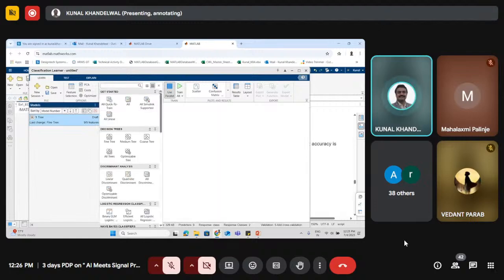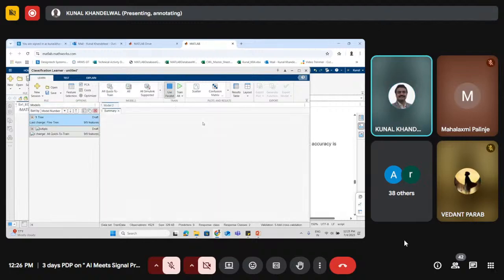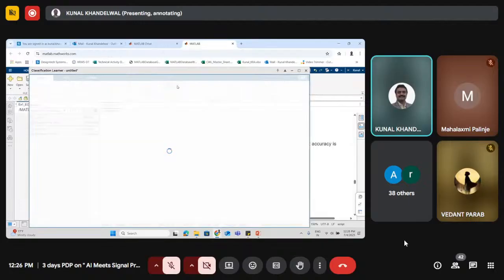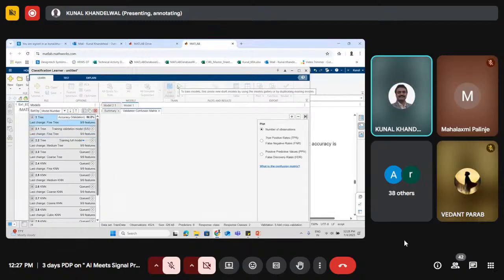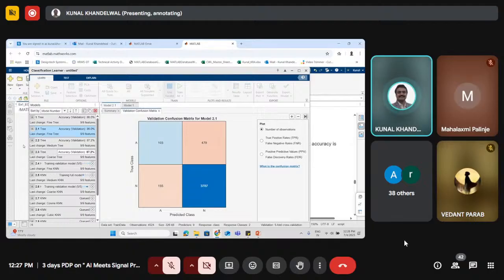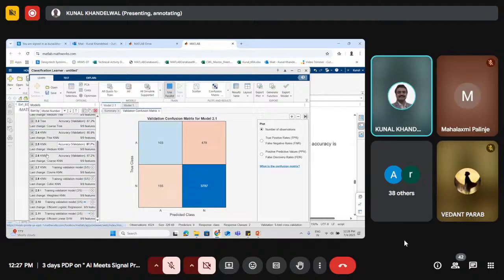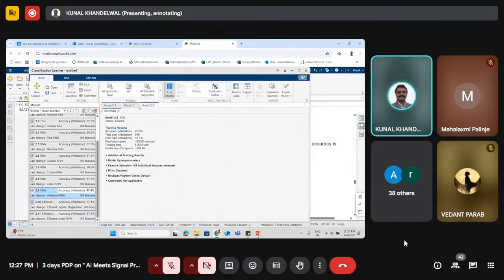Let us click on All Quick-To-Train and click on train. So the training has started, and we could see till now KNN has given you the best accuracy of 87.9%, right? So let's close everything.